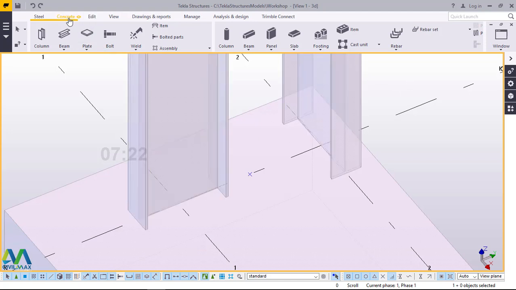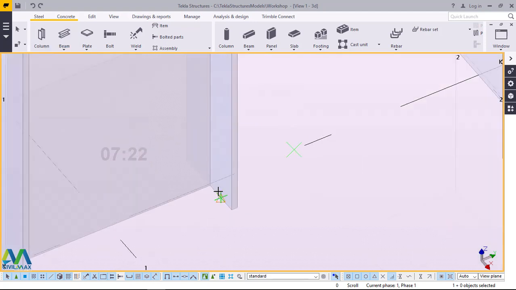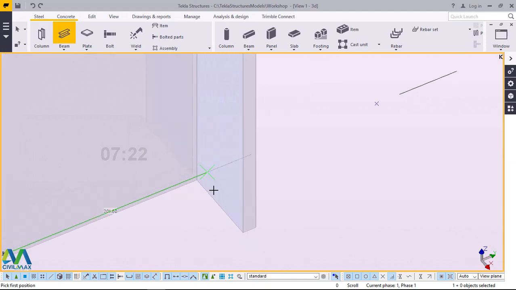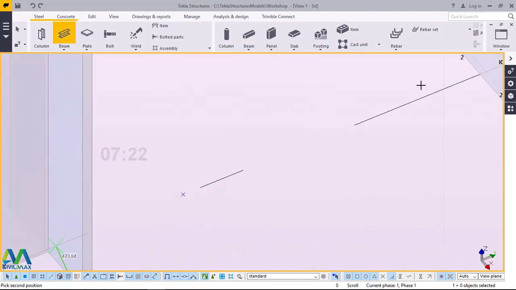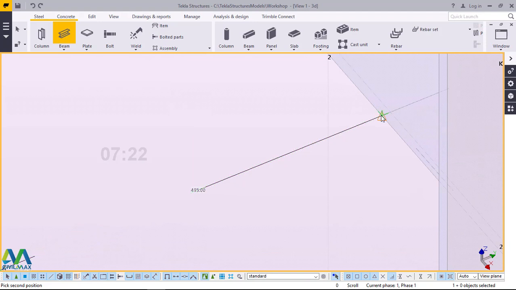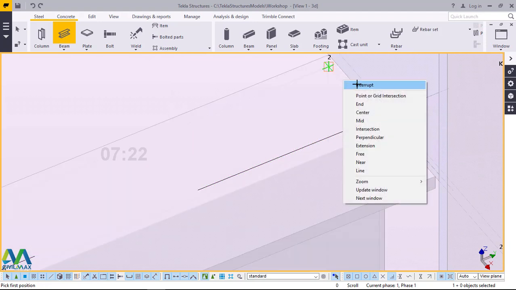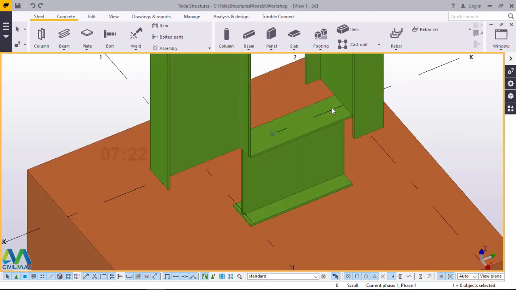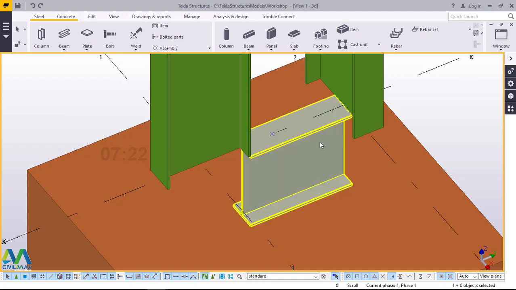I'll go to beam right there and click beam. I'll zoom close to the bottom end of this, and I'll be able to see the midpoint of that beam and the midpoint of this beam right here. I'll snap right there. After snapping on that spot, I'll go back and press Control 4. The moment I press Control 4, the transparency will disappear, and the columns will be opaque, or will have the original colors.